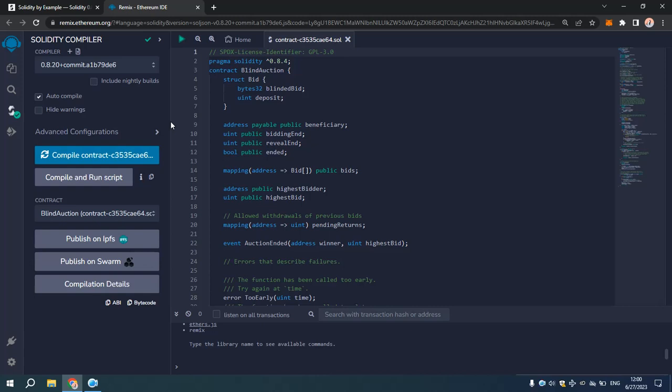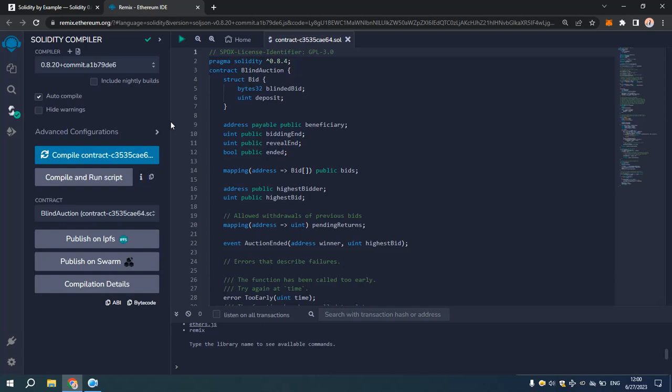So the participants are just sending their bids. They can't see the other participants' bids. And of course this is not good for them, because they might send a small bid, and they might also send a very big or high bid.